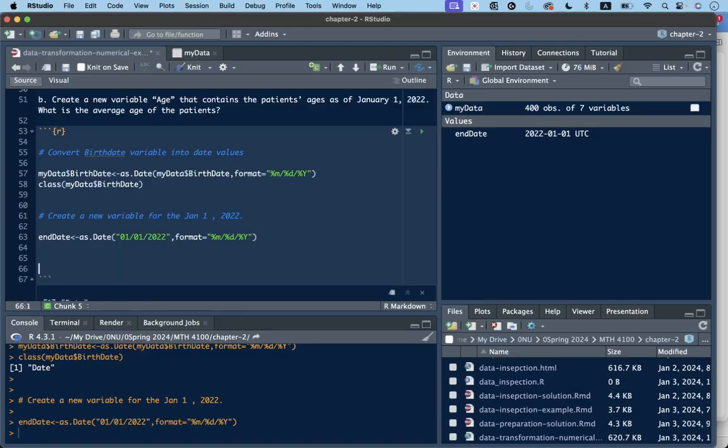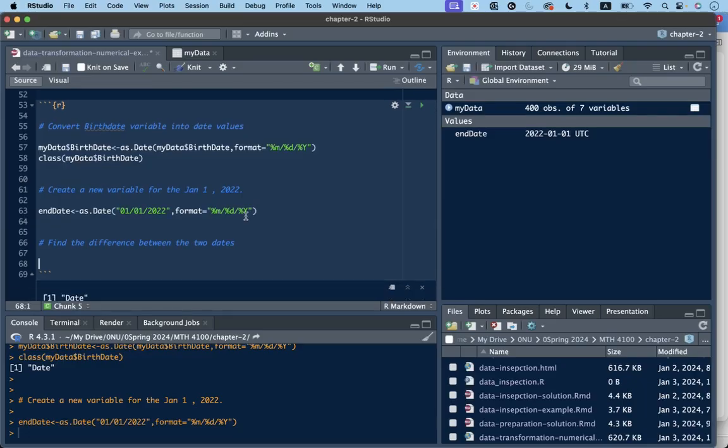After that, we're going to find the difference between the two dates. To find the difference, you're going to get number of days, because you have the birth date and January 1st, 2022. If you subtract them, you're going to get number of days. And we're going to use a function called diff time, right? Because I'm going to find the difference, I'm going to get number of days, or the patient's age in days, but I will divide this by 365.25 because of the leap year. So in this case, we are going to get the age in years, okay?